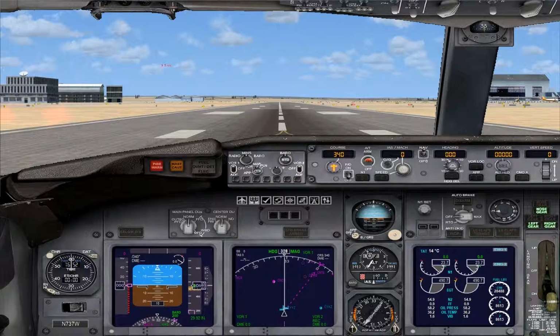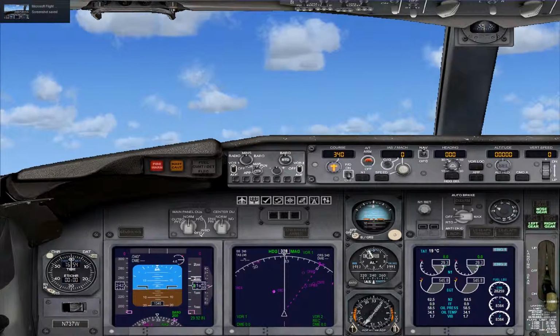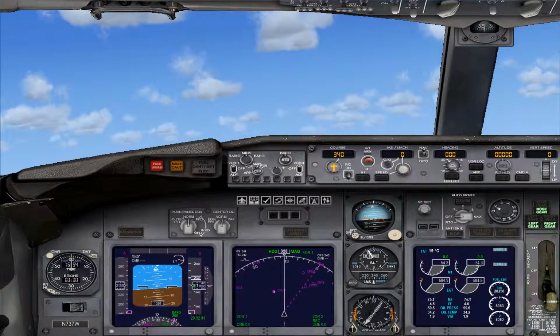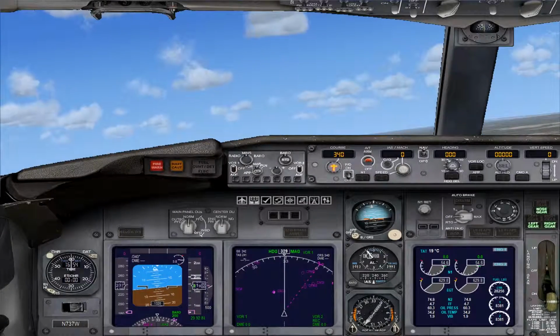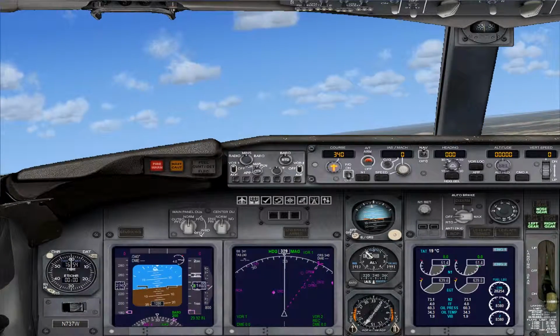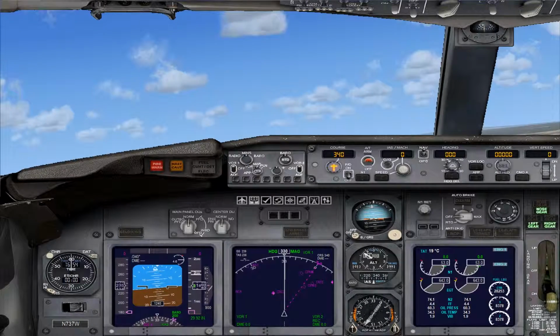So, to be able to use your speed, you need to have auto throttle armed. However, we will wait for that in the air. Let's get the airplane airborne and we can go over a little bit more while in the air. Alright, so now we are in the air and we don't want to use our trim or keep the aircraft steady for 2 hours or however long our flight is. So let's turn on Autopilot.